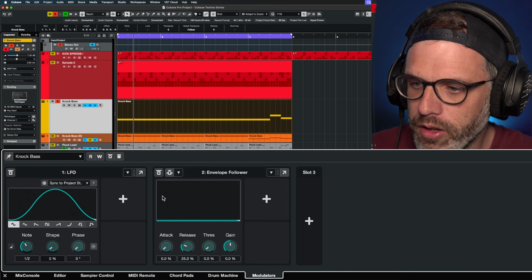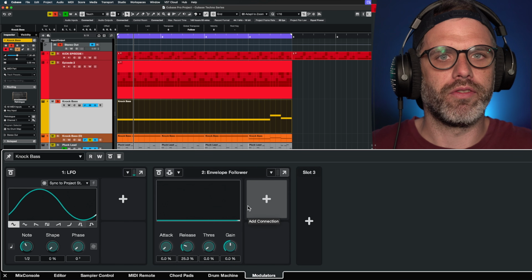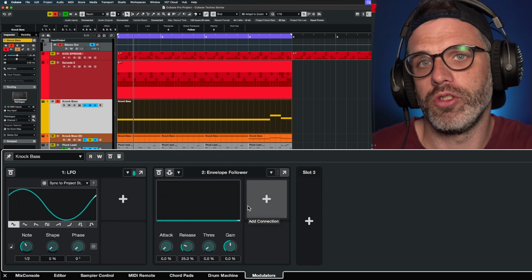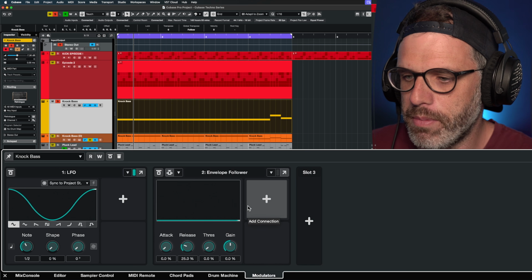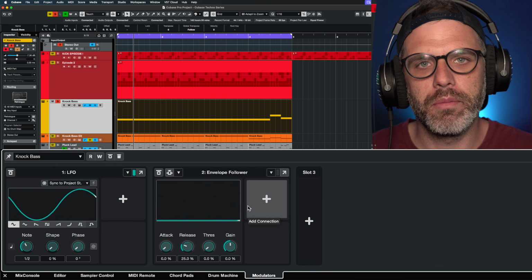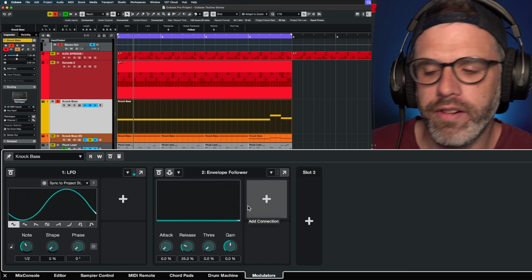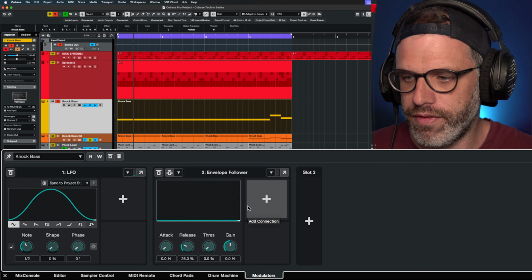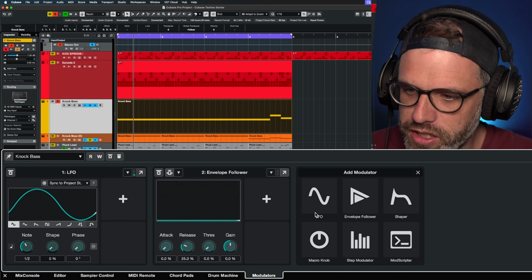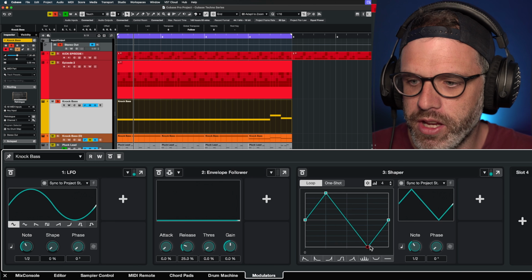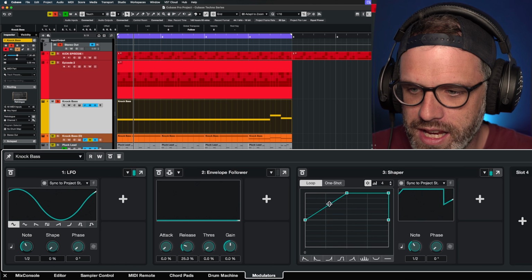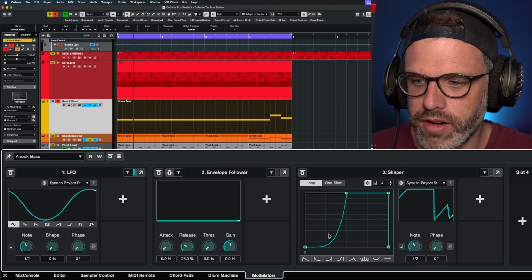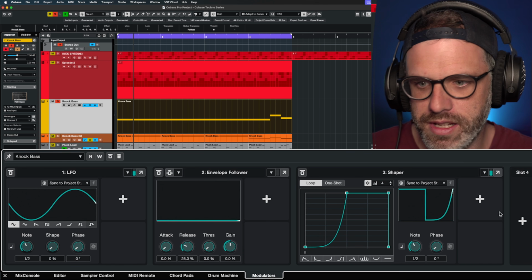Then we have the envelope follower, and this is great for adding extra details to transients. We can make a little bit of transient shaping. We can duck out certain elements, such as reverb, for example, when a sound hits, and then fade it in. There's all that sort of stuff we can do there. Shaper, we can use this as a sort of volume shaper side chain effect like this and create that sort of shape. That's what we're going to use in a second.